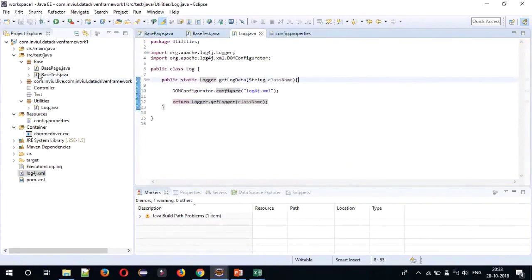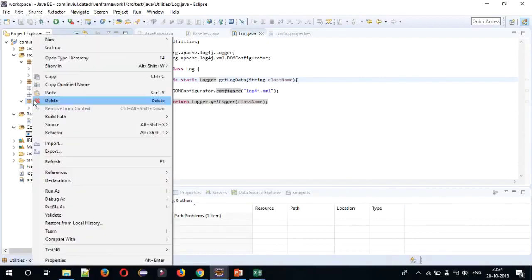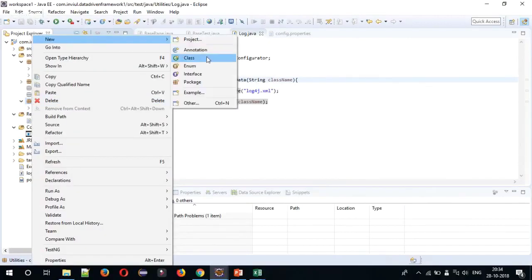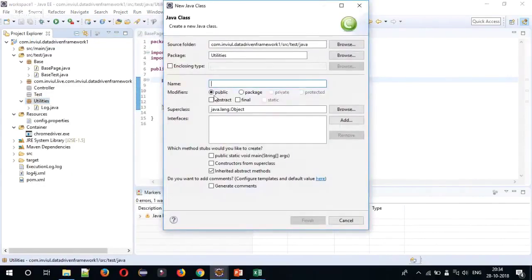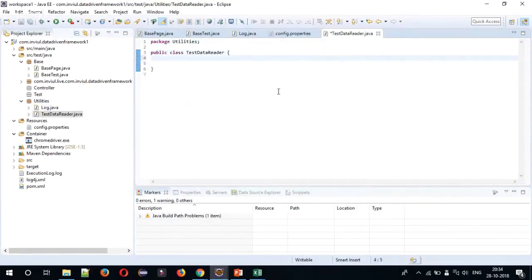Now we need to jump to the controller where we will define the business logic, and then we will define a test data provider class for getting test data from the Excel sheet. Create a new class, TestDataReader.